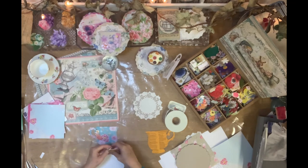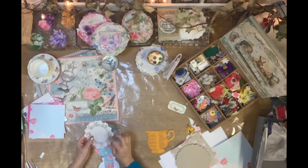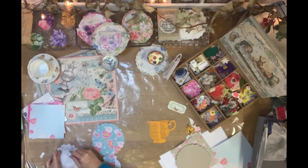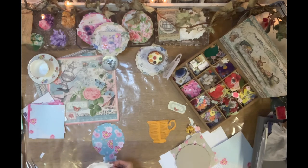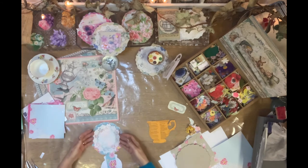Then come back to your saucer and glue in your doily — this is all part of the packet. If you've got a large doily just cut it down or cut it to a shape. On the reverse of your doily put some PVA glue all the way around — ordinary PVA is best because a glue stick tends to peel off doilies after a while. Use a brush, then pop the doily over the top of your strip in the middle of the saucer, press it down, and only glue the middle so it raises up around the outside.